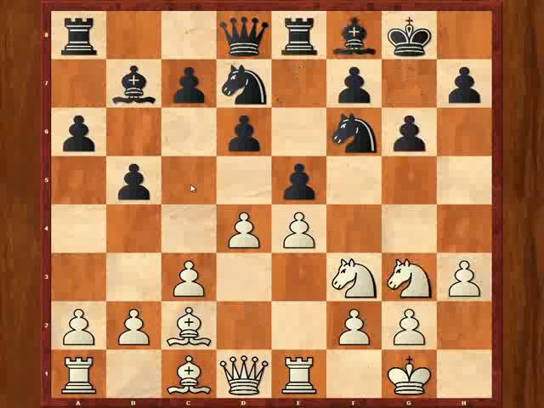So black is going to fianchetto the other bishop, and also the pawn on g6 is useful to keep white's knight off of the f5 square. Okay, so here white played a move that's not the most common, but it's still a very common move.